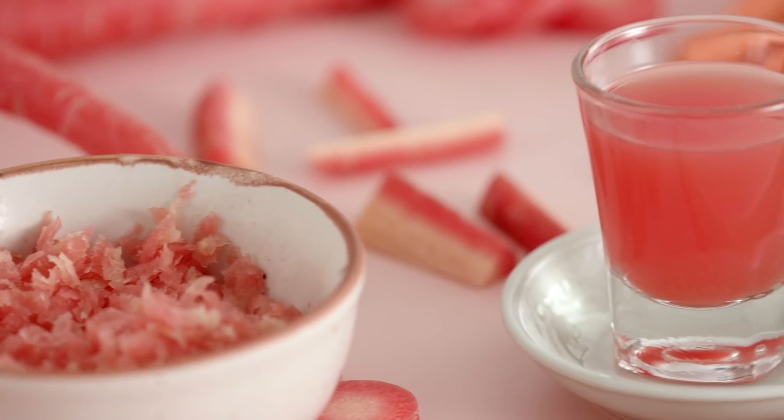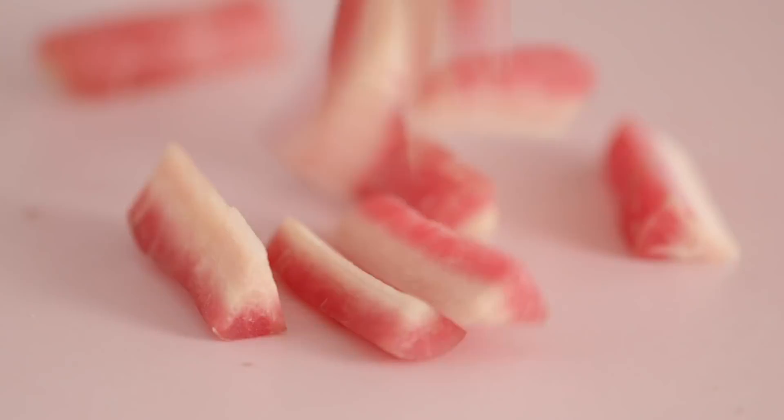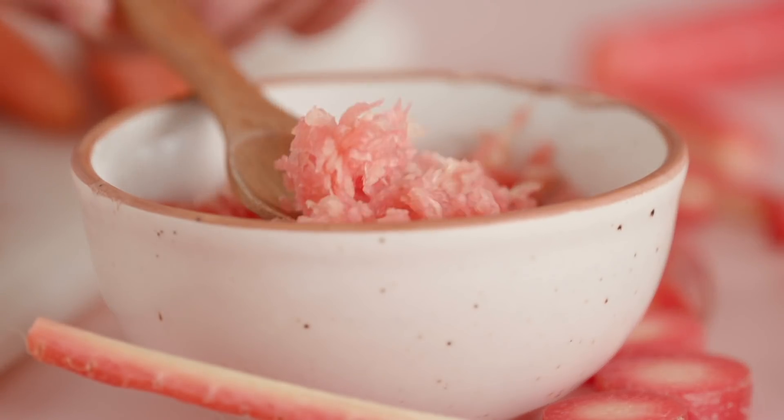While carrots are great for your eyes, they definitely don't help you see in the dark. But they're really versatile — you can eat them in salads, dip them in some hummus, add them to pulaos, or even eat a divine gajar ka halwa. Check out this video we featured a while ago for a not-too-sweet gajar ka halwa recipe.